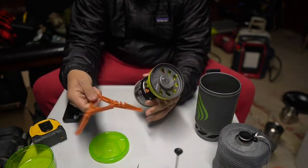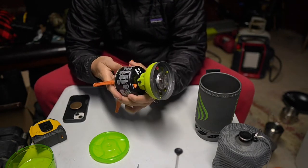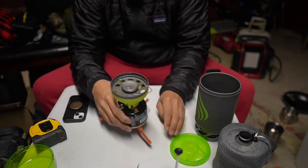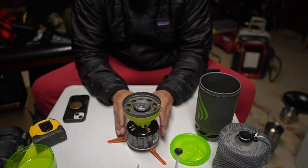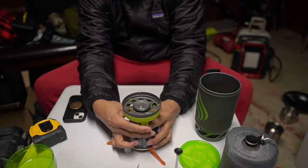Piezo. This little guy here, I love it because I'm never, ever on level ground. I could find a rock, I'm sure, and make it happen, but that'll put me level, and I really, really like that. You wanna light this, you put this on, and you just light it.